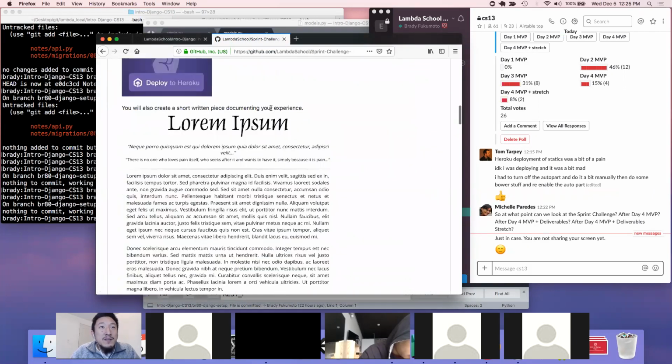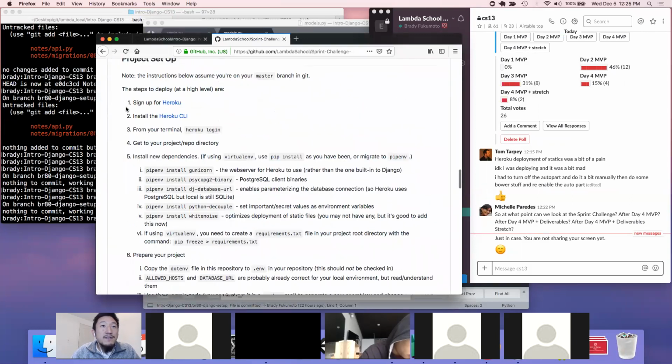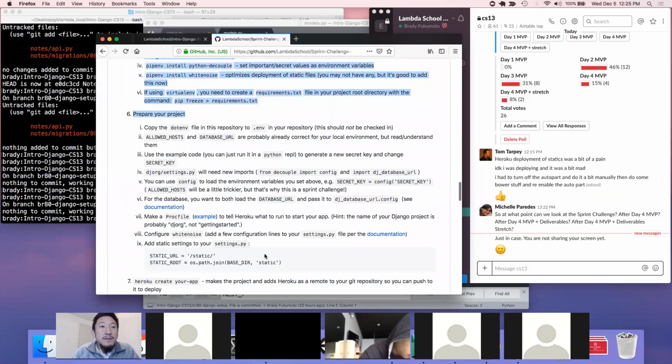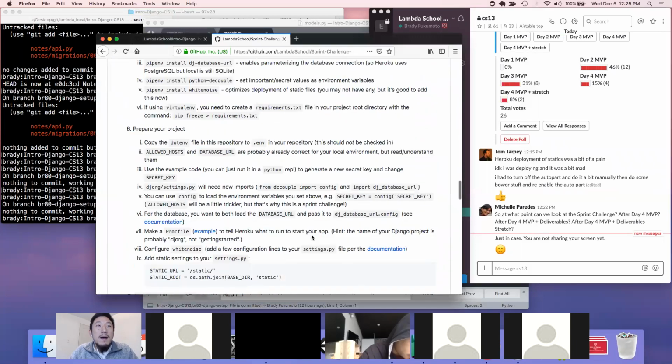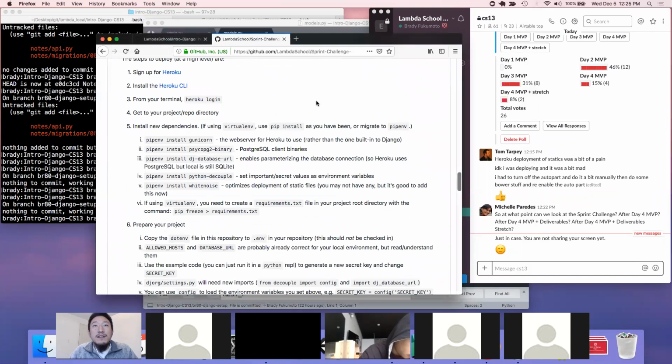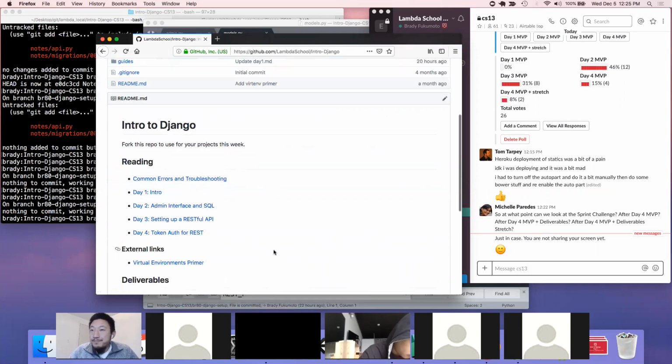There's a lot of instructions, but a lot of these are placeholder. Take a look through. There's a lot of mini steps that you may need to follow, and there's a lot of hangups that you might run into. But if you're able to get through to day 4 MVP, then feel free to take a look at that. Any questions about that?